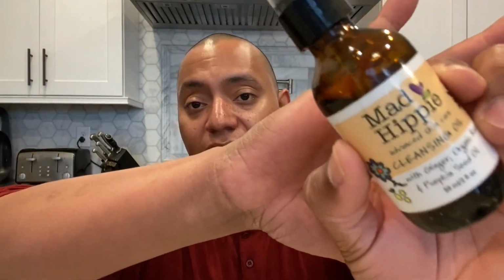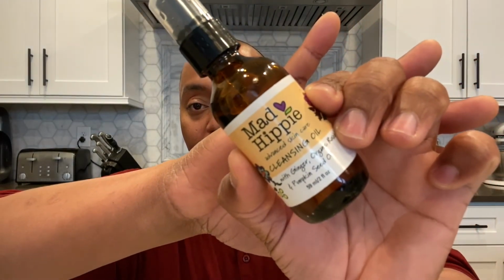The first product I wanted to talk about, going in order of how I used them, is their cleansing oil. So this is the Mad Hippie cleansing oil. This contains ginger, rose hip, pumpkin seed oil, I believe it has jojoba oil, and squalane as well. Actually, it doesn't have jojoba oil. It's got oat kernel oil and white tea. So this is what the box actually looks like.